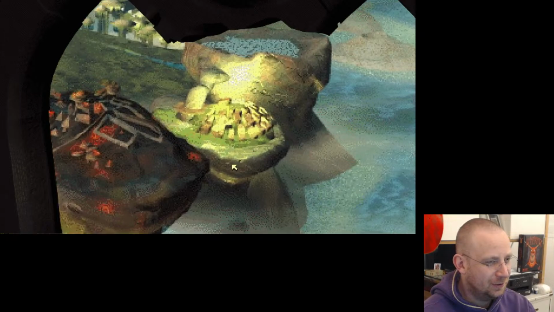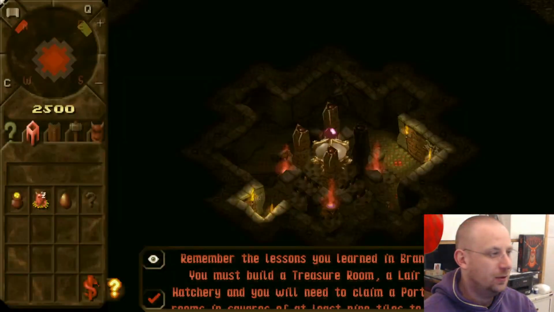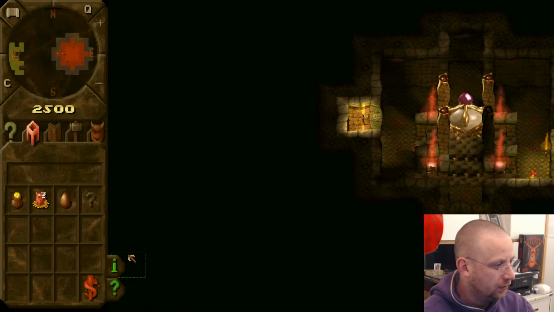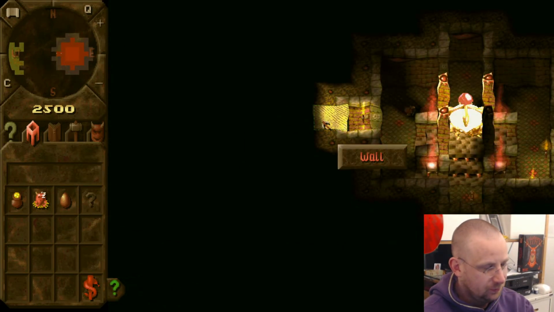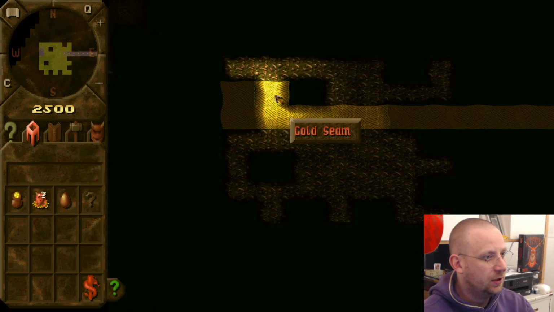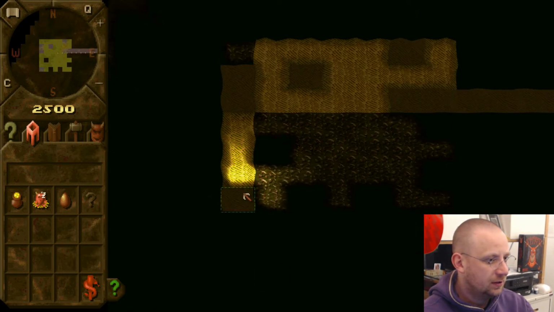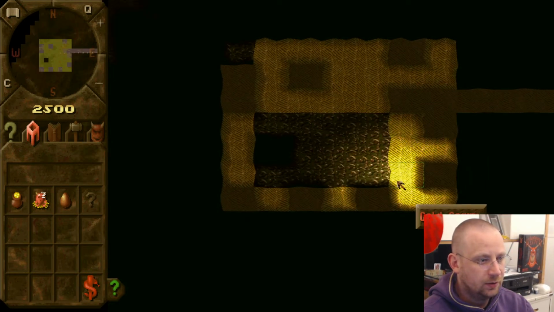Oh dear, those children not getting punished for non-existent crimes. Yeah, from the loading screen it goes full screen again, so that's something that wasn't working earlier on. So there's a lot of gold here, and I normally choose to excavate all the gold first, because we like gold.